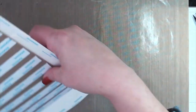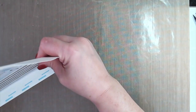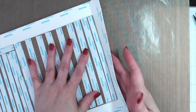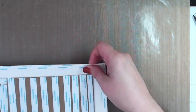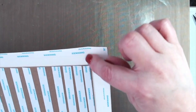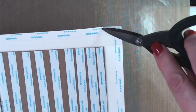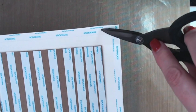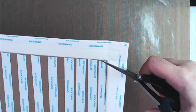You can stand it up like this. I don't know if you can see that. Turn it over. It just gives the paper an idea where you want it to go. Plus it makes it easier so that you can see exactly where you want to miter your corners. Now, there's a couple of things you can do, and it's all a matter of personal preference. See where the score lines intersect right there? You can cut out that square and wrap it that way, or you can miter your corner.